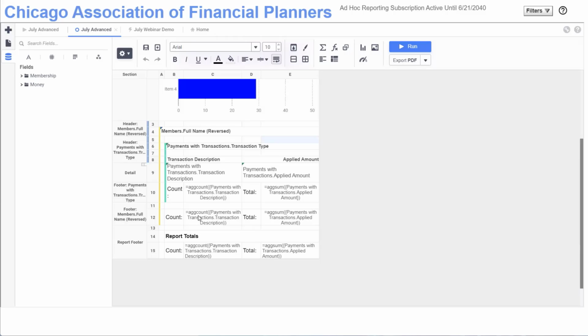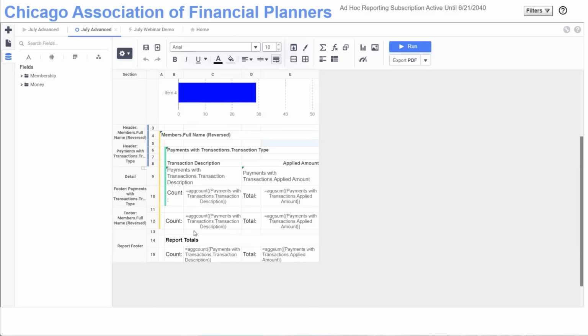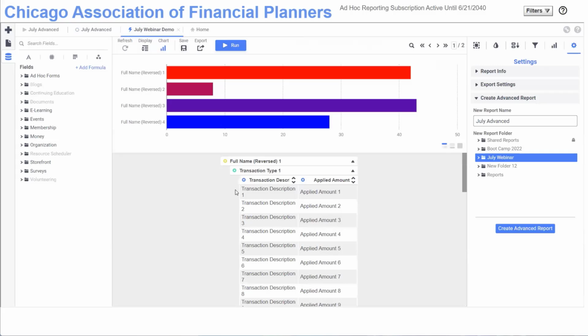And if you only know how to create advanced reports starting from an Express report, learning how to manipulate this kind of sets you up at a disadvantage. Whereas if you learn how to do this from scratch using the advanced report builder, it'll be a lot easier to manipulate down the road. Trying to figure out how this translates to an advanced report can be a little bit difficult sometimes. That's all I've got about Express report views.